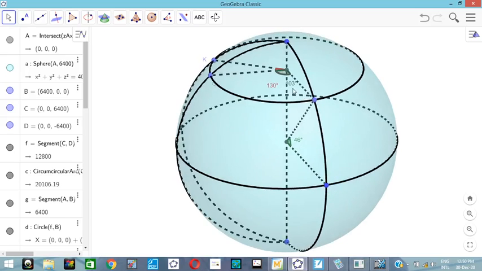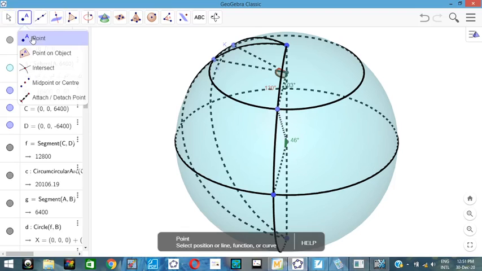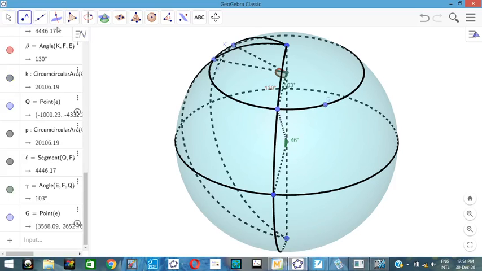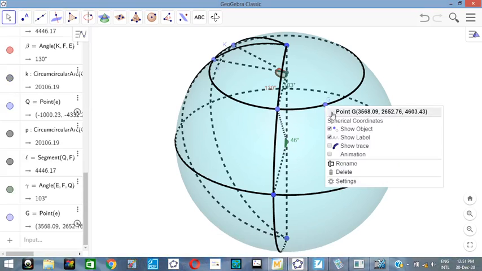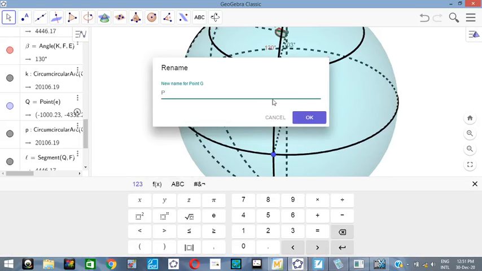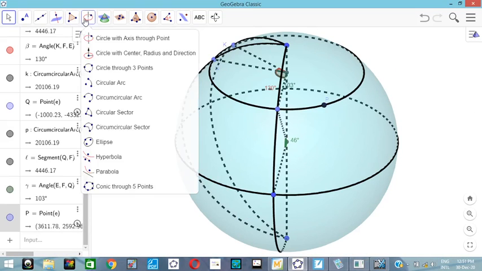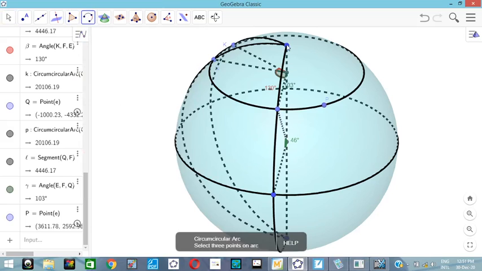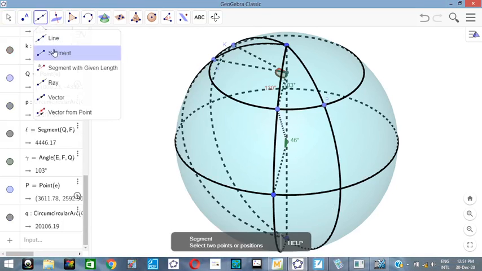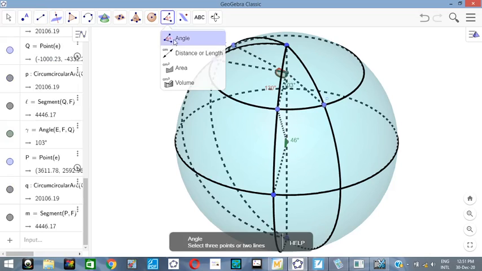I've told you this is my reference line. There's another point on my east here, which is 23 degrees east. Let me get my point. And that point is called point P. Let me rename it, point P. Okay, so that is point P, which is this. So let me get my longitude line from north, P down. That is it. Then we can get our angle line from here down to this place. That is all. We can measure the angle.